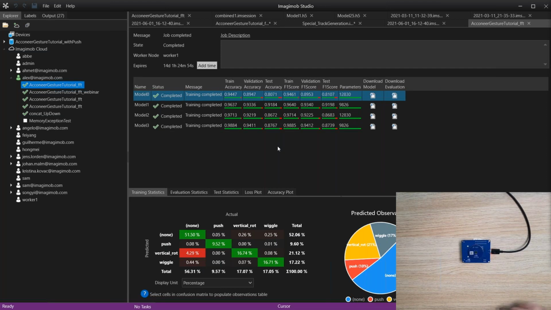Okay, let's continue. I think this will be the last question, but we'll see. Is it possible, meaningful, to have different window length time for different gesture detection? The straight answer to that is you can't really have different windows for different gestures, because the window size is part of the model itself. So it will have a fixed window size.